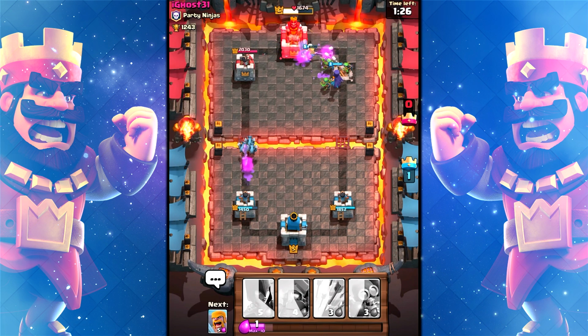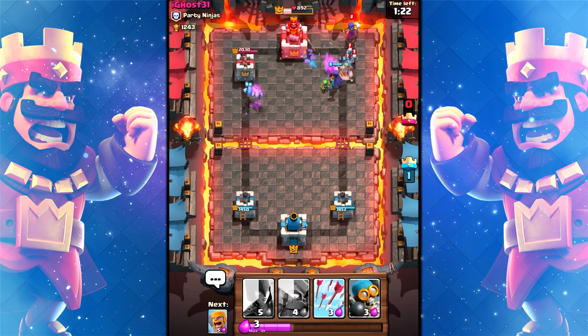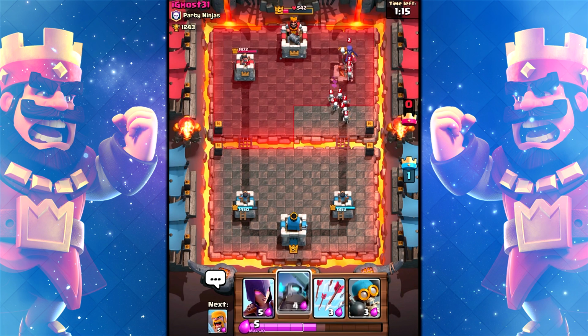Anyways, I'm not complaining. We're actually up at the crown tower right now, so we might be able to take this out with the current troops that we have up there. So let's see how this goes. So he's gonna put down a witch, and it's actually gonna take out a lot of my troops, so it wasn't quite enough. But we did, however, get the tower down to 542 health, which is awesome.